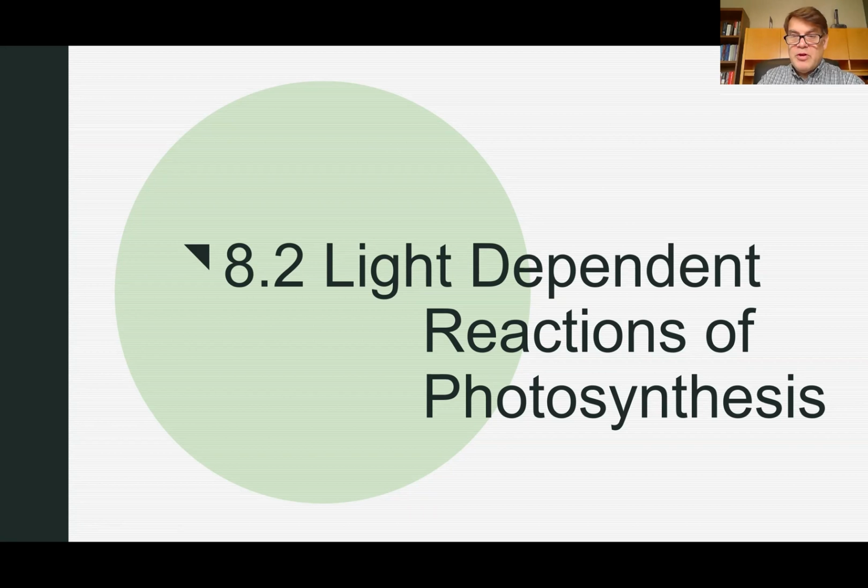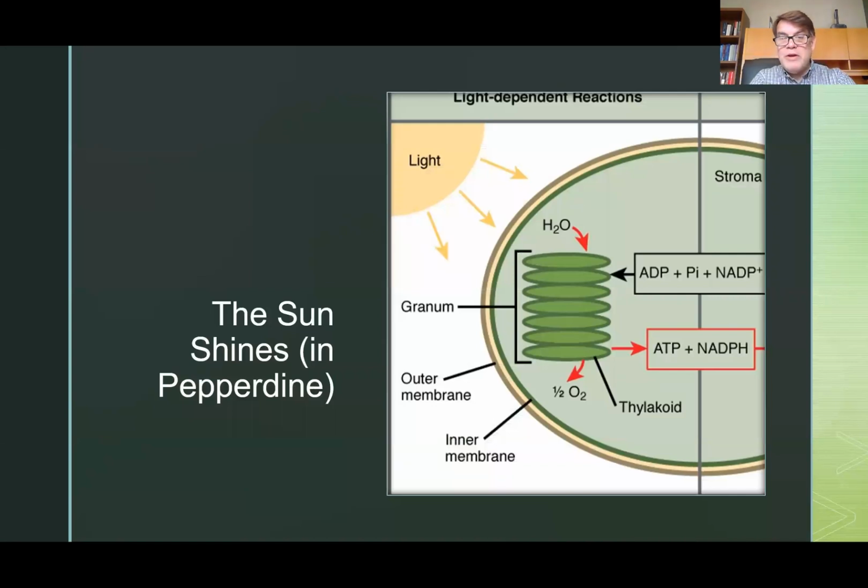And so you remember that there are light-independent reactions that are part of photosynthesis, like the Calvin cycle, but there's also light-dependent reactions of photosynthesis. So in the chart in the previous video, it's this side of the chart, light-dependent reactions. So it all starts with the sun shining. And this is the granum. Each one of these is a thylakoid. Anyway, these are thylakoids.